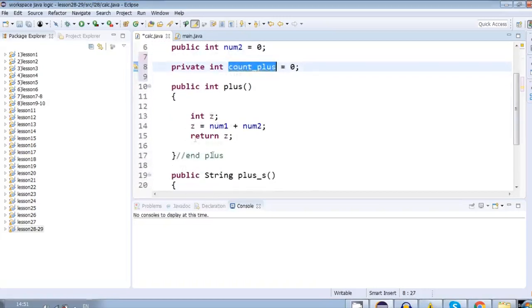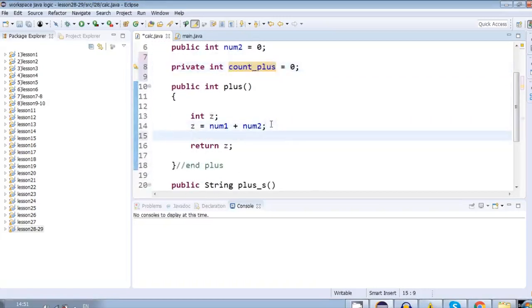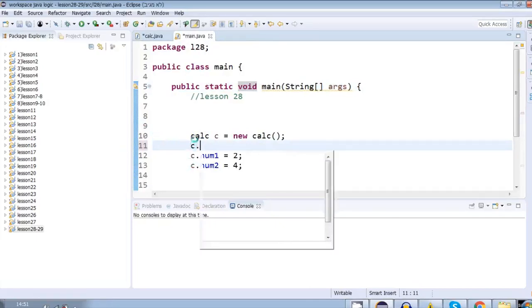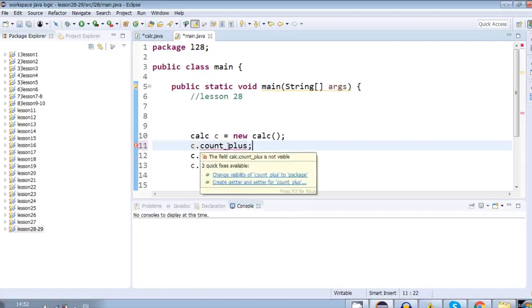So before we return z, we will do count plus plus plus to increment it. If we did try to use it here, let's say c dot count plus, you will see we will have an error, which is the field calc dot count plus is not visible.